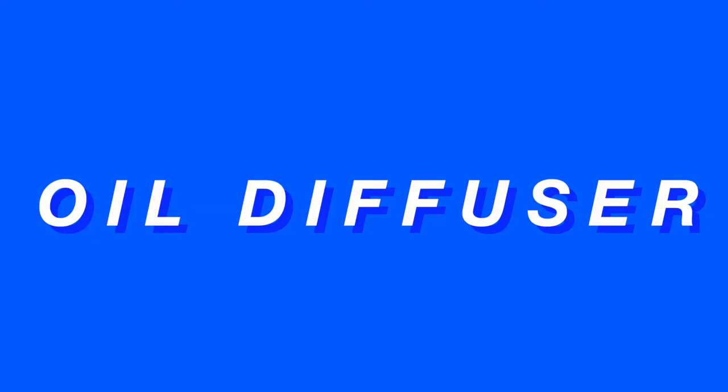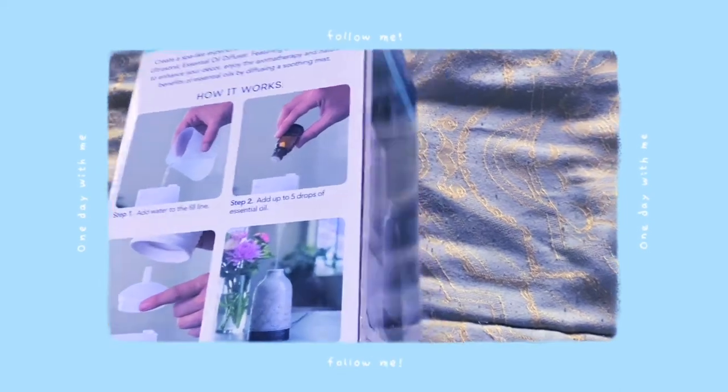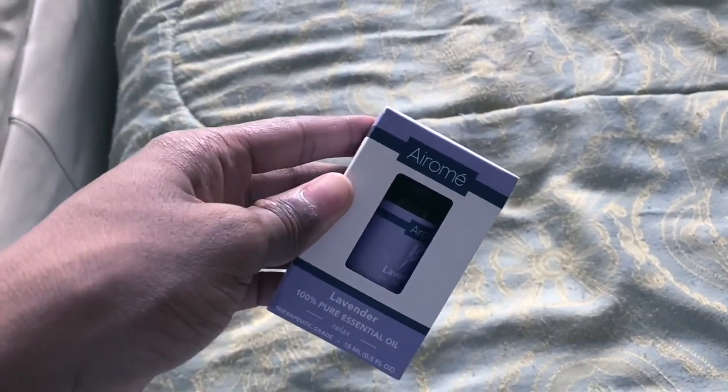Hobby Lobby had the cutest stuff but it was also expensive. The other thing I got is an oil diffuser. I actually love oil diffusers — we had one at our house before it broke. It's color-changing, which is nice. I don't want to always be spraying air freshener in my room, and I see oil diffusers all over college dorms. Everyone loves the smell — the essential oils fill up the entire room and help you fall asleep. It was about $30, so it was pricey, but my parents said it was worth it.